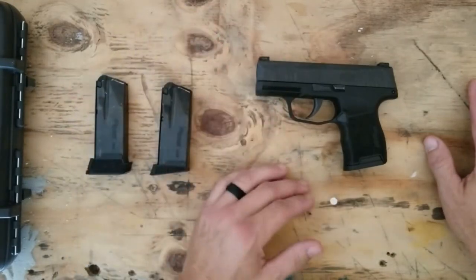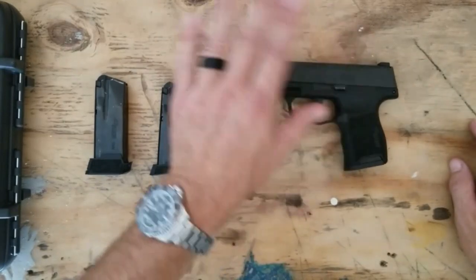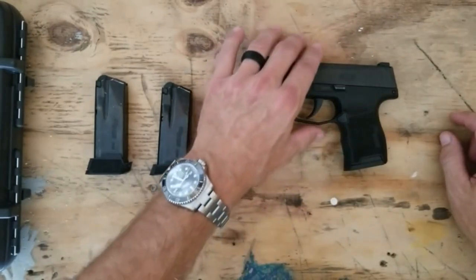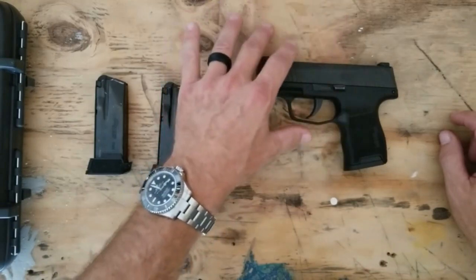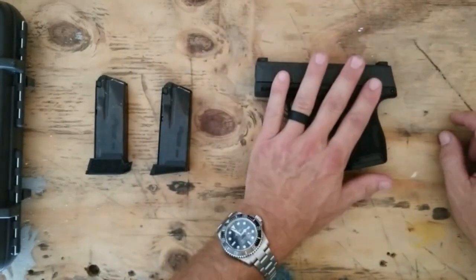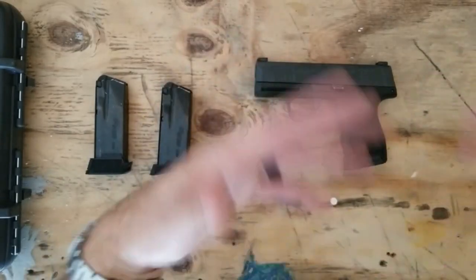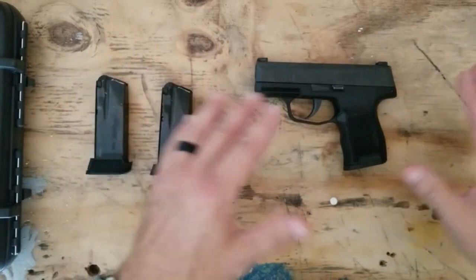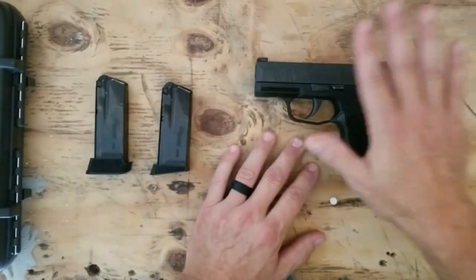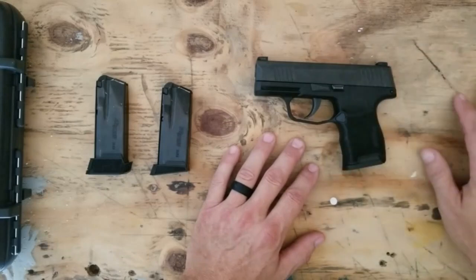The very next day, 250 rounds through it. So I've got 1,400 rounds through this gun without one single hiccup other than that one defective round of ammunition. And I'm telling you, my normal gun to carry was a Glock 42. I'm a slim guy, athletic build, and anything pretty much larger than that is kind of difficult for me. I don't want to wear clothes that are overly baggy or force myself to dress a certain way. I got to wear form-fitting clothes, so anything larger than this really is a bit of a pain for me to conceal. That's why I was really interested in this when it came out.